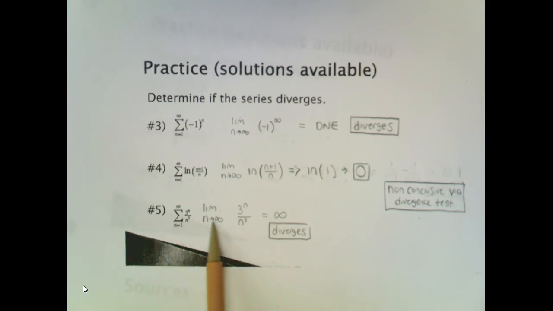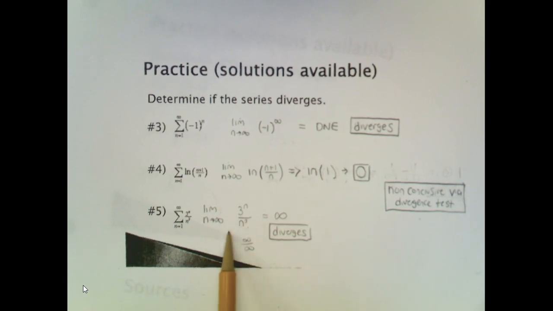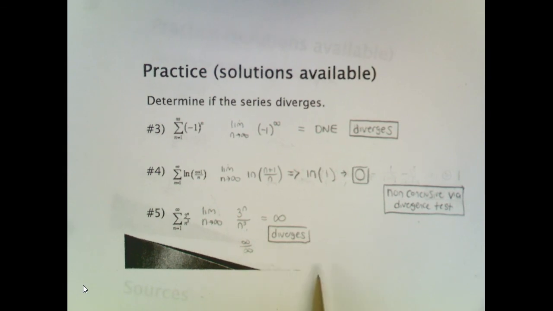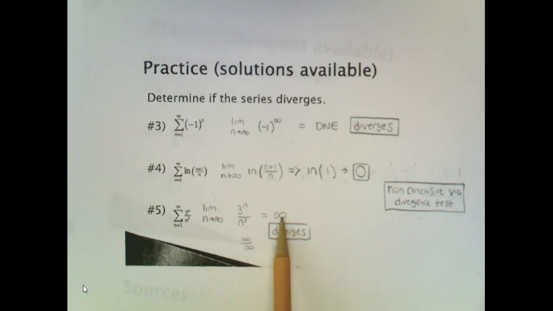Lastly, on number 5, we're going to end up with a L'Hopital's rule problem, essentially, but there's a shorter way to look at this. If I have 3 to the n, it would be 3 to the infinity, over n to the third, that's also infinity. That's going to give me an indeterminate form of infinity over infinity. However, if I start performing L'Hopital's rule, n to the third is going to become 3n squared, then it's going to become 6n, then it's going to become 6. 3 to the n is going to yield some more complicated derivatives, but it's going to continually give us infinity in the numerator. I'm going to end up with infinity over 6, which would just give me infinity.